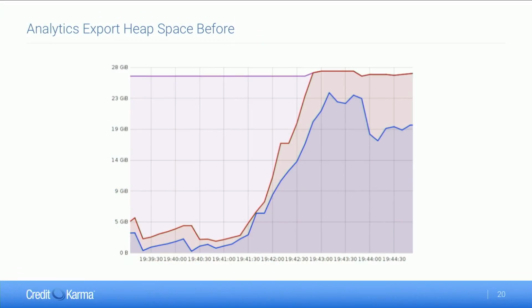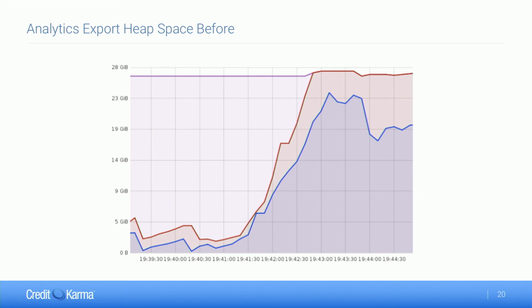So I did mention that we had a lot of heap space to get this thing to work. So this is what it looked like before, which is not a pretty graph. Simply, you see a lot of work queue up in memory. The top line is the max heap space. And then very quickly, we fill up memory as we're waiting for this work to go out to our HTTP service. We probably could have done something in our actor system to account for this, but I think at the time we started looking at Akka streams. And so you'll see all this work queue up. And again, it's not always easy to understand how much data we're getting at any given hour. So this is 1 hour, but other hours you may have seen this just exceed the heap space. So you see it's a very large number, 23 gigs of heap just to get this thing to run. So after we switched to Akka Streams, it got much better.